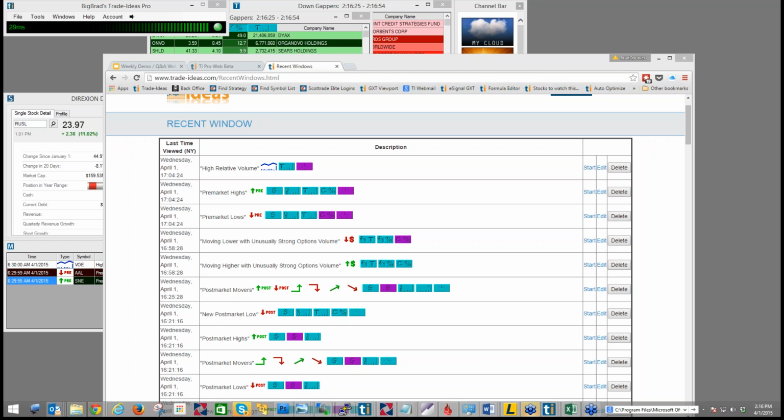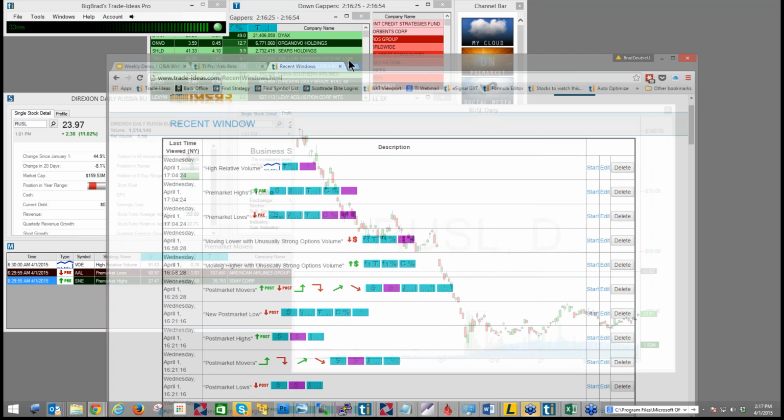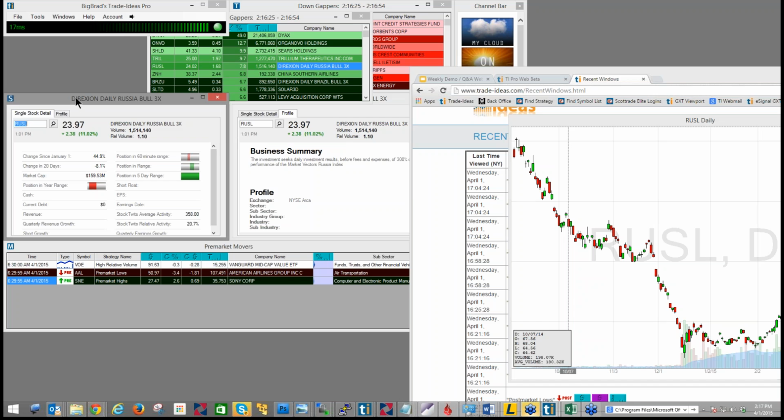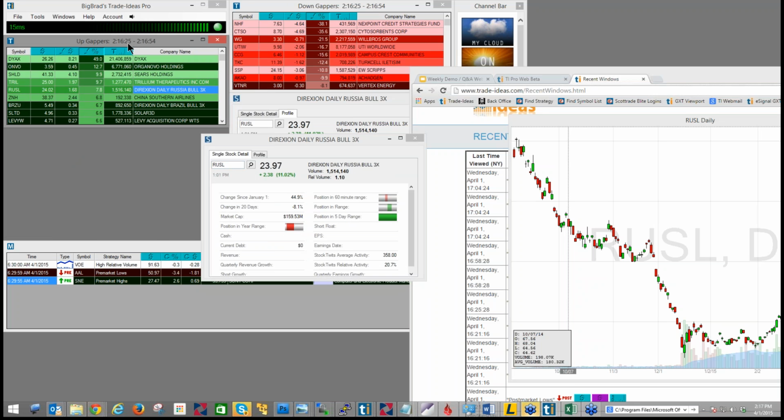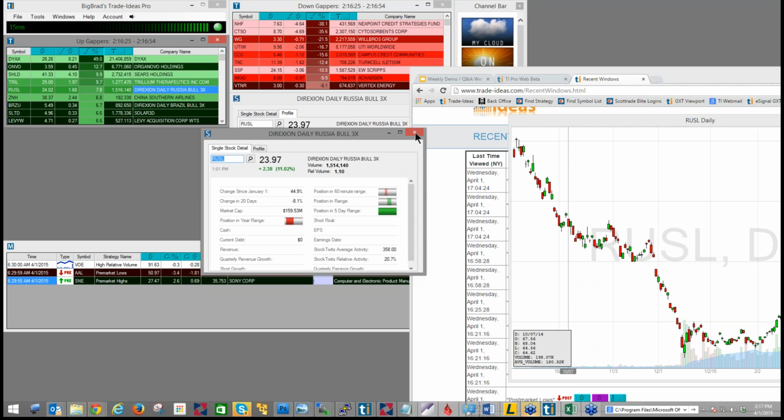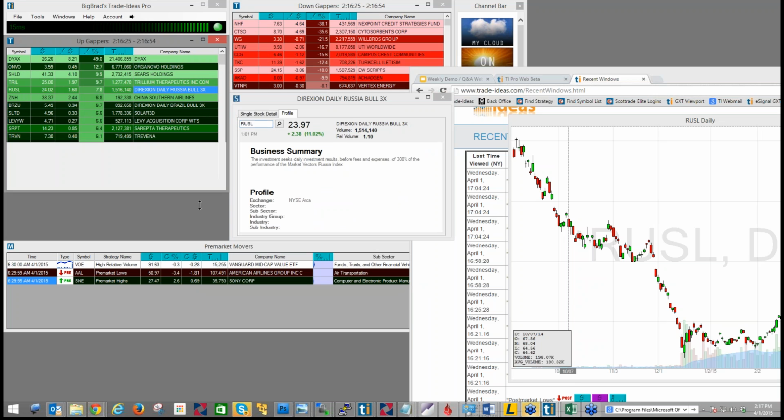All right, so how can you get the single stock window to populate? By clicking something you see in another window. Let me show you here. This is why we do these QA sessions, because this is the type of question that's just perfect for this. Let me just have one single stock window, this one right here.